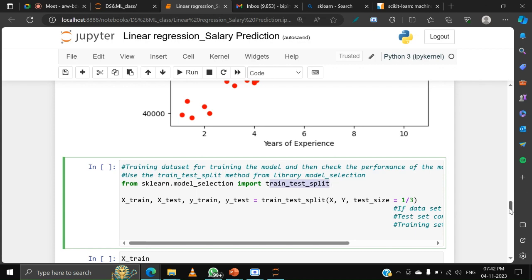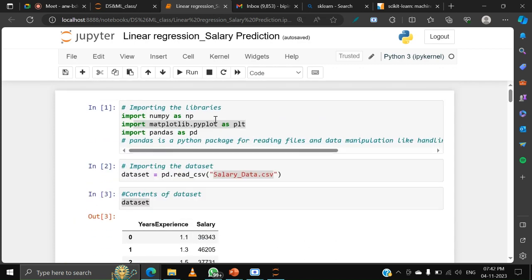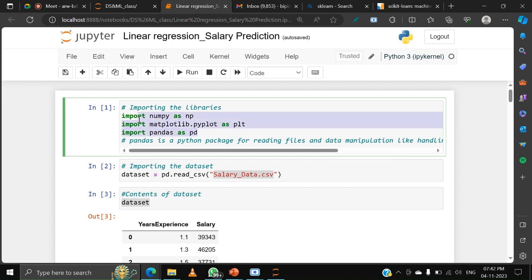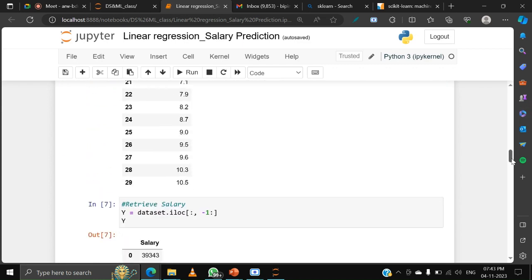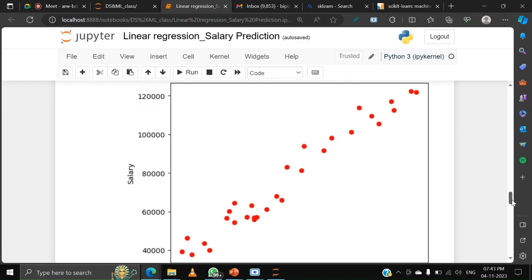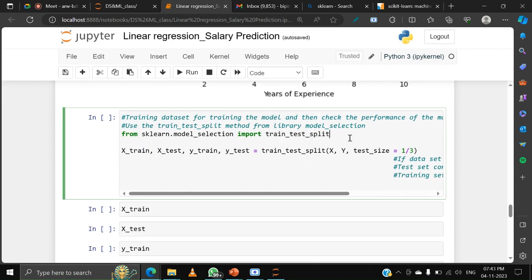But before, we imported the entire NumPy library as NP, the entire matplotlib.pyplot library as PLT, and the entire pandas as PD. This is the way to import the entire library. But here I am importing only the specific train test split.